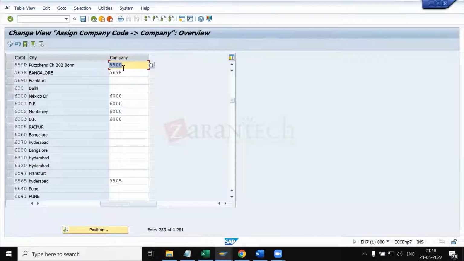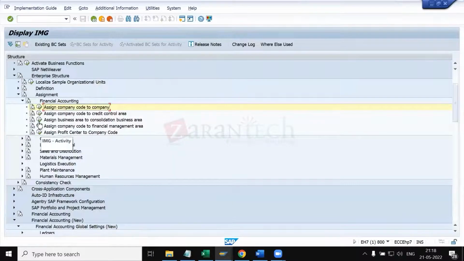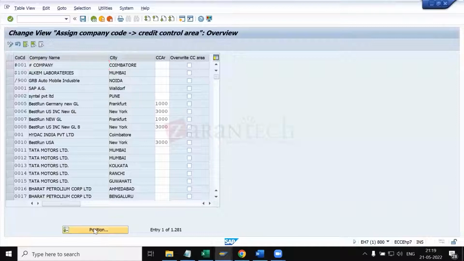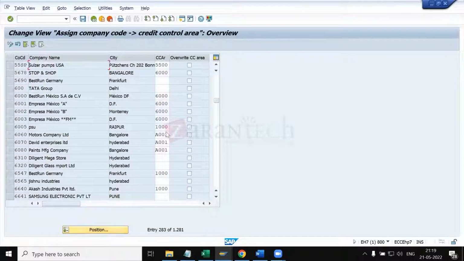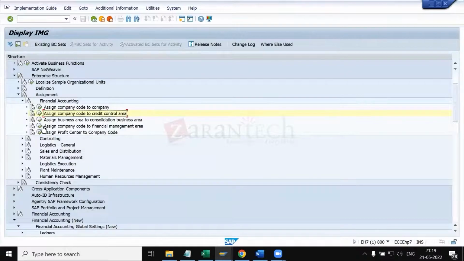So already the company has been assigned to the company code. We'll move back. It's auto assignment. Now here let's check the company code 55SP has been assigned to our credit control area. Other things are not mandatory for the time being.